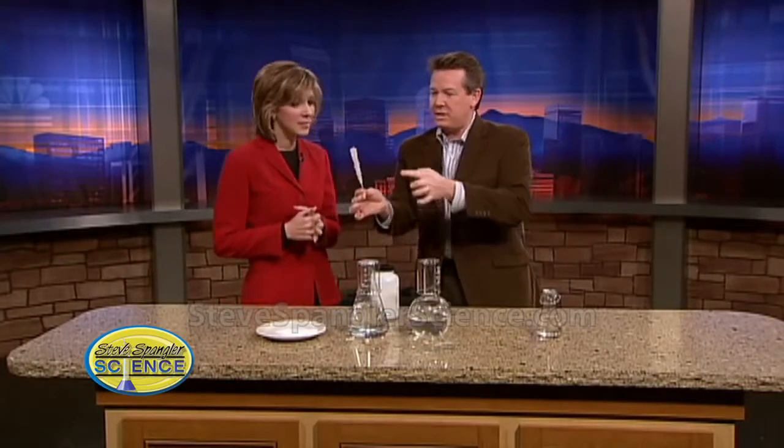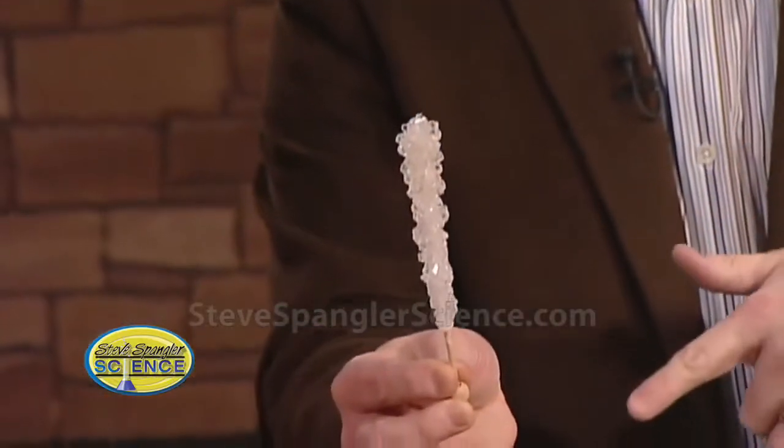Let me show you what this is. Okay. This is one of my favorites. When you think of crystals, kids think of these kinds of crystals here. So this is a crystal like a sugar crystal, and you're supposed to take this crystal. This is one of those that you make.